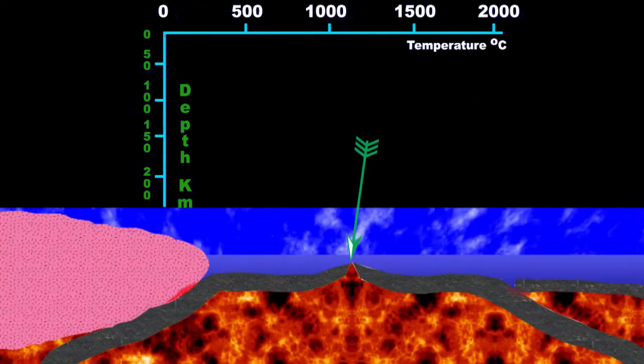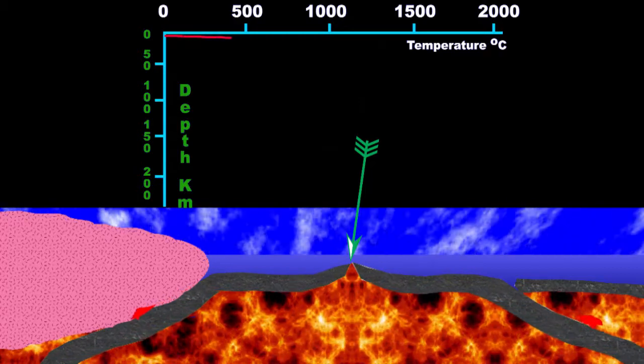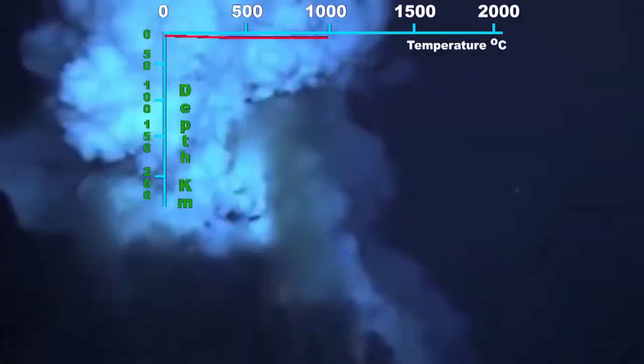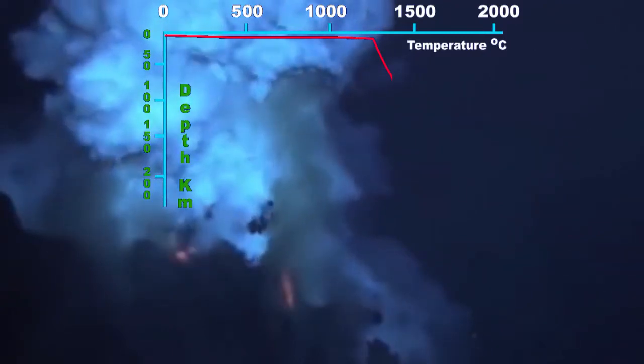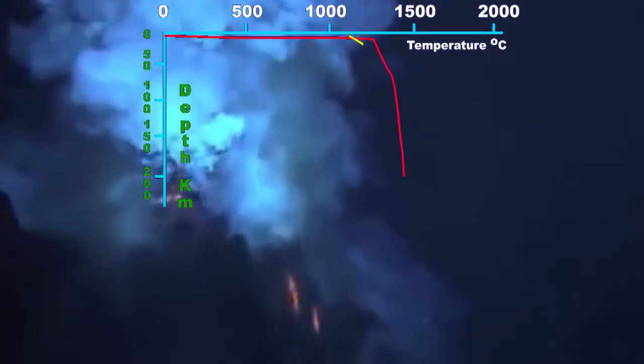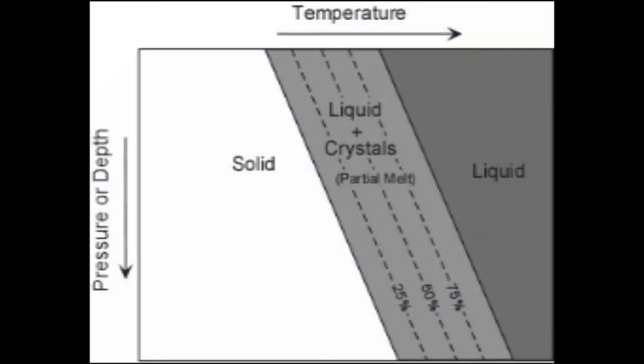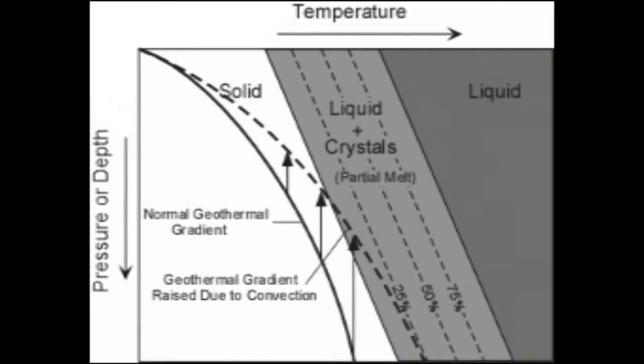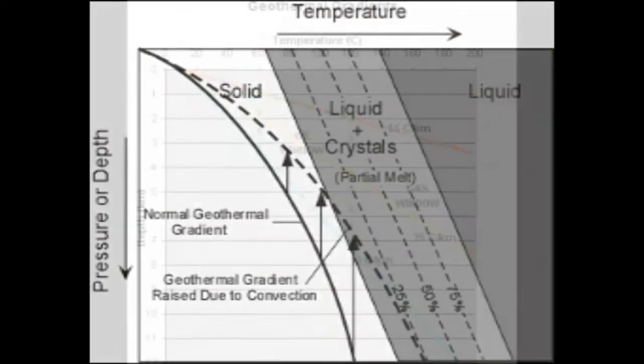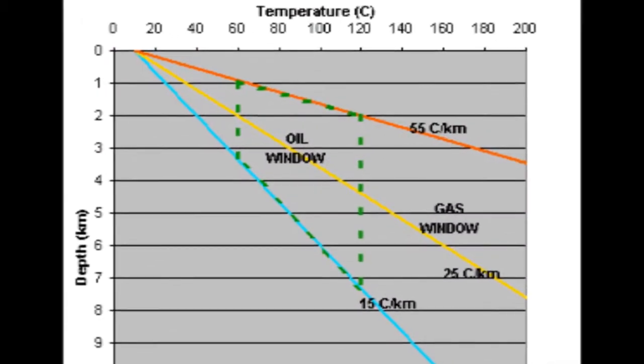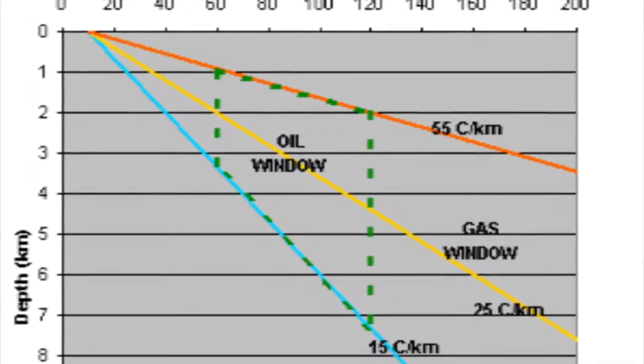The hottest rocks at the surface correlate with the steepest shallow geothermal gradients, and also have the least dense rocks, and thus the lower lithostatic pressure at any given depth. Besides the metamorphic effects these variations in pressure and temperature regimes produce, we also see processes such as oil and gas formation being determined by such gradients in the earth.